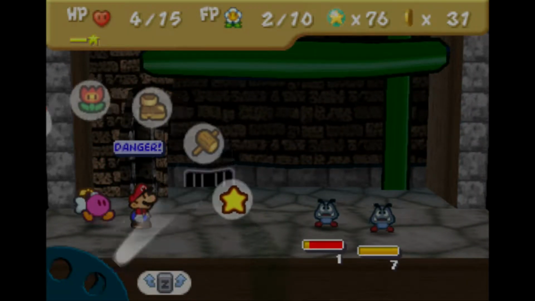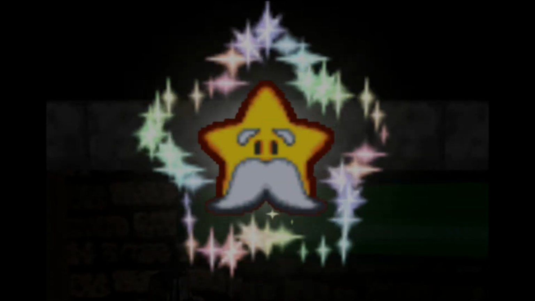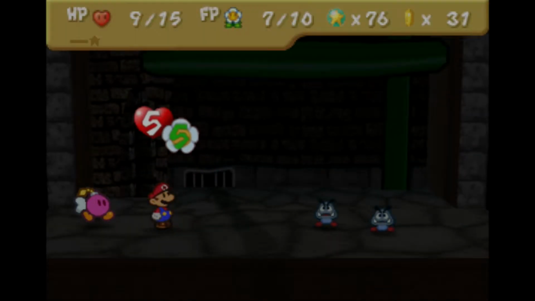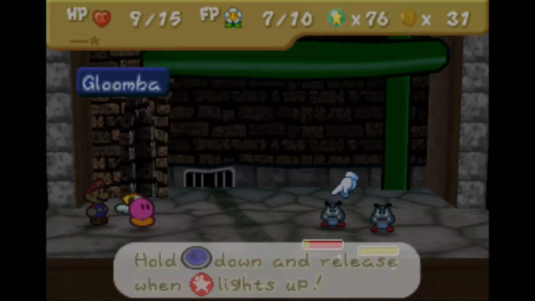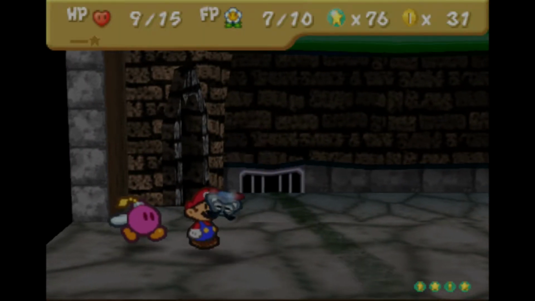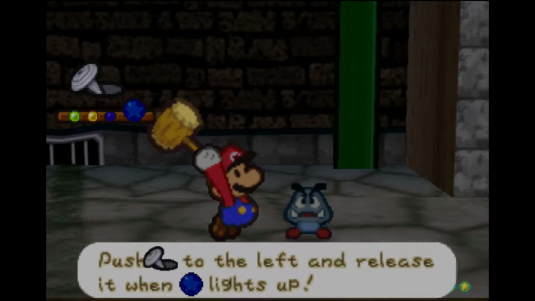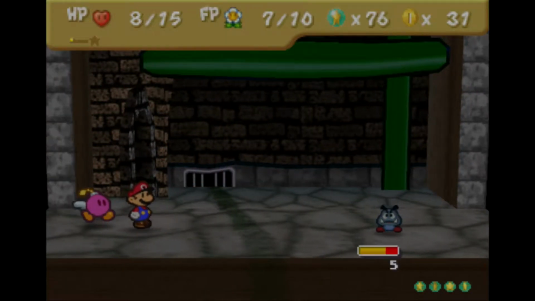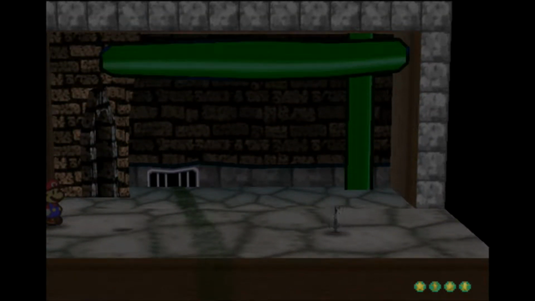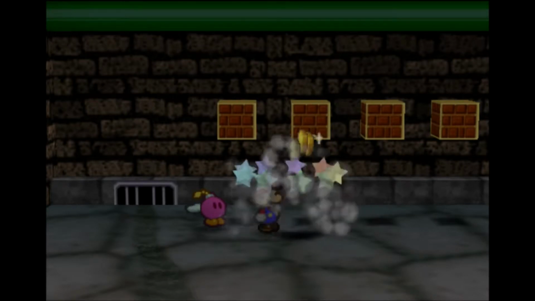Alright. I'm getting dicey. The stars! The stars will save me! Hello, Eldstar. I need life energy. Alright. Bombette, do your bop. I still love doing that with the body slam. The slow charge just cracks me up every time. Alright. Hammer. 1, 2, 3. Bam! And a bomb. I barely got that one. I don't know why, it's such a hard time. Anyways, 8 star points. Same value as the piranha plants, interestingly enough.